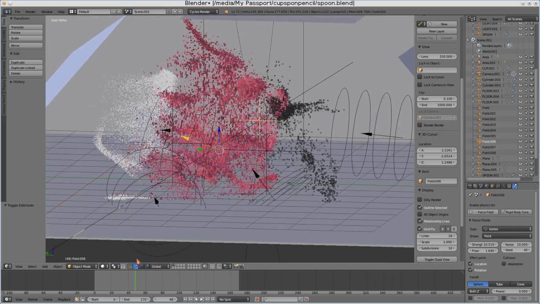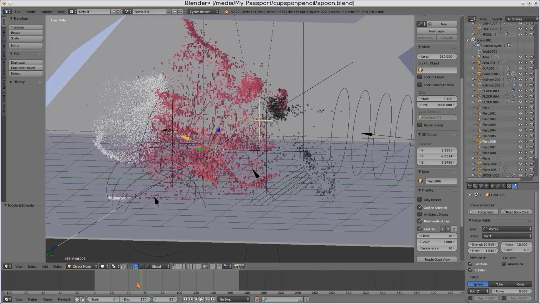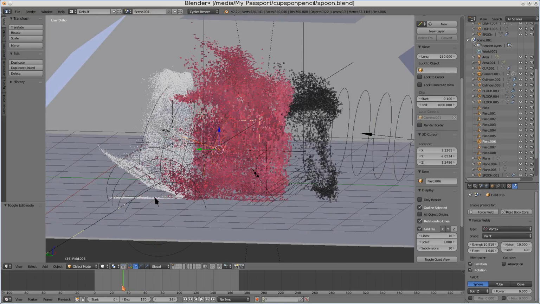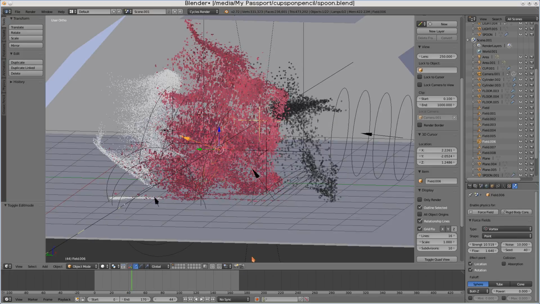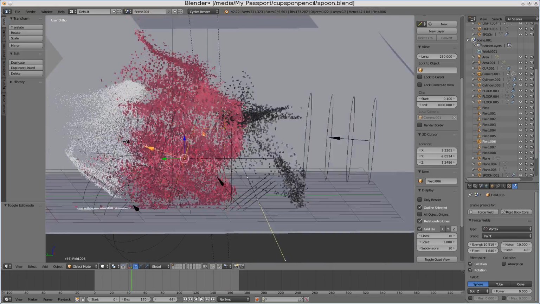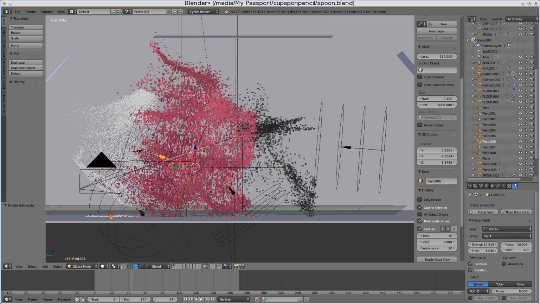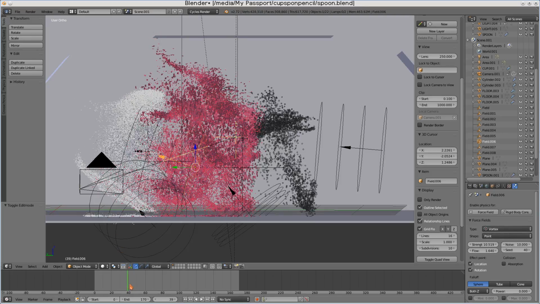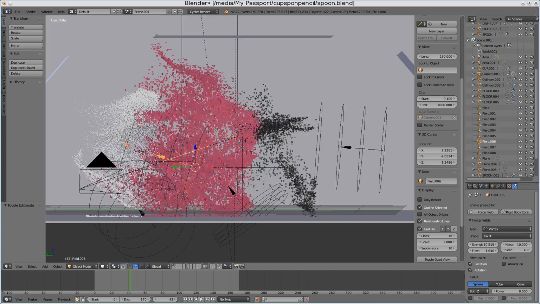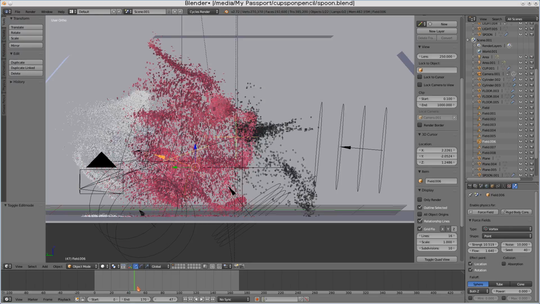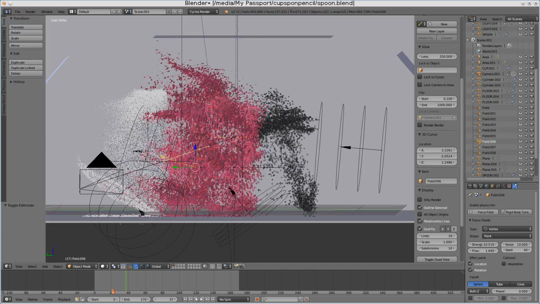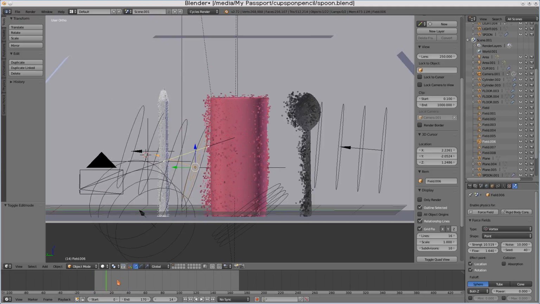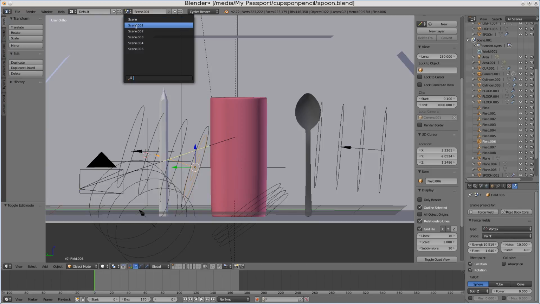That's what gives it its interesting spinning pattern, because if I just used wind, the particles would just fly straight, and it would not look interesting. The same thing happened for the spoon and the pencil. Yeah, so that's my one scene.